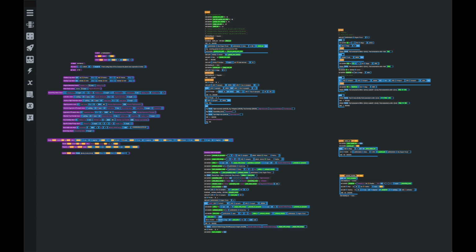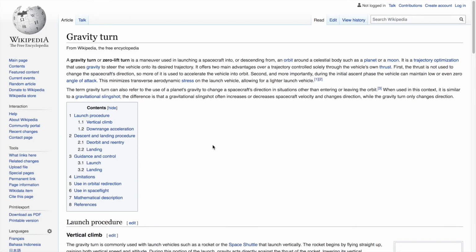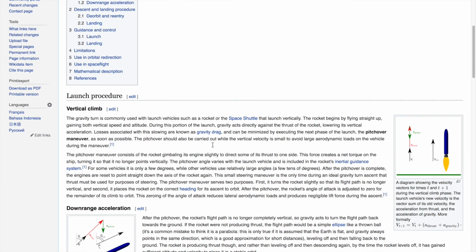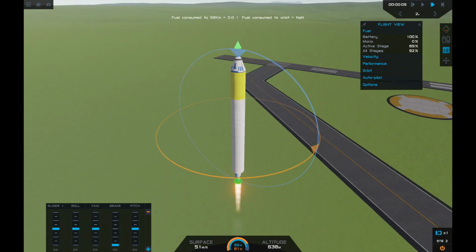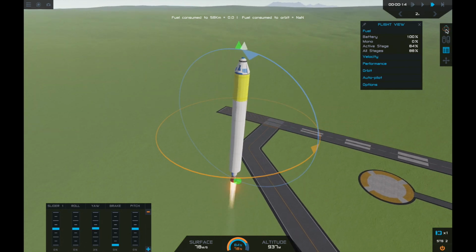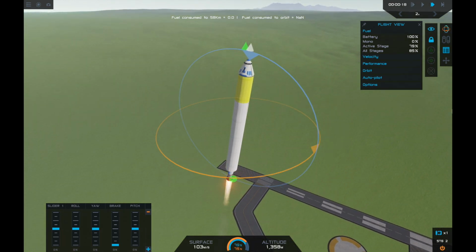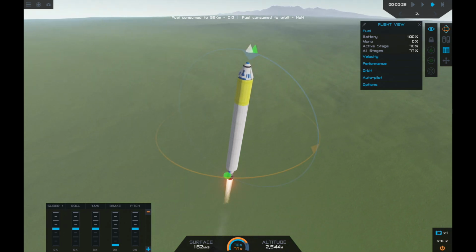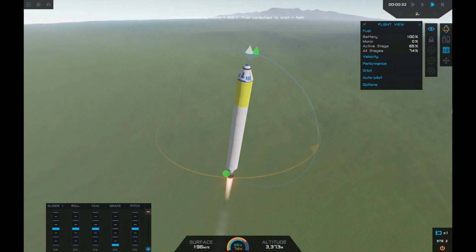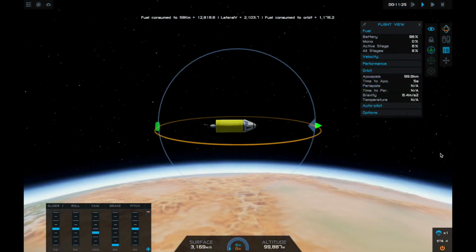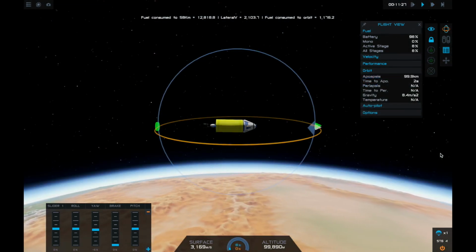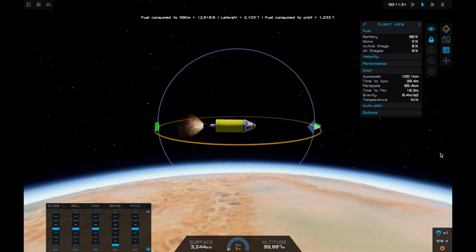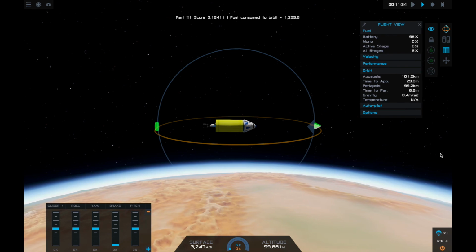I set out to design the program around the idea of a real-life gravity turn, which I learned from the fountain of all knowledge, Wikipedia, is performed by making only a slight change in the rocket's pitch, and then letting gravity and angular momentum do the rest without a lot of additional steering. After the gravity turn is complete, and once the rocket's apoapsis is close to our target altitude, we have to make a burn to circularize our orbit. So let's jump into the code.